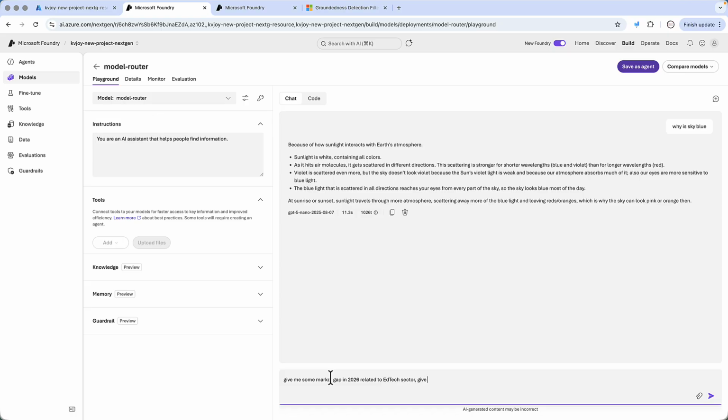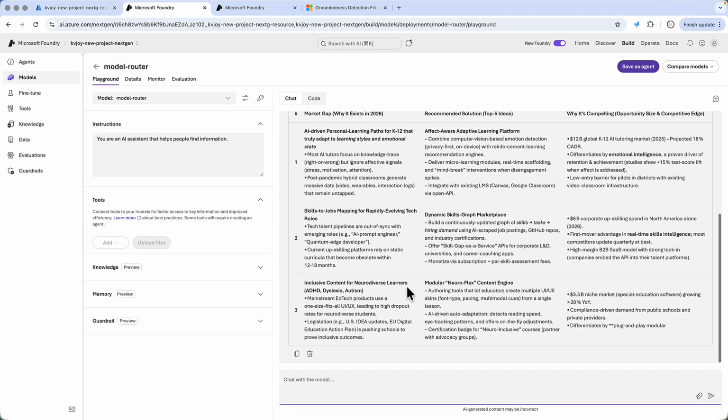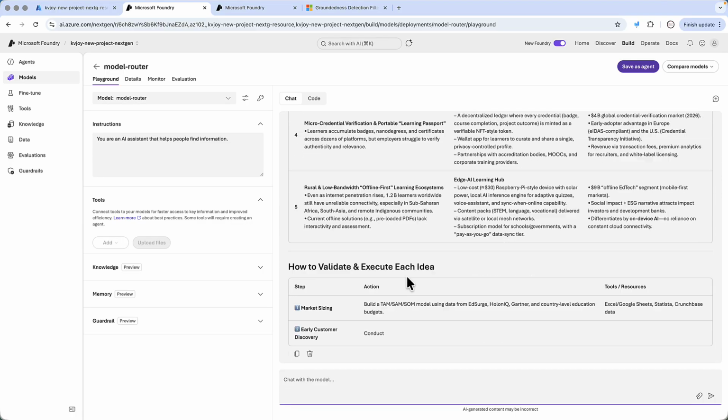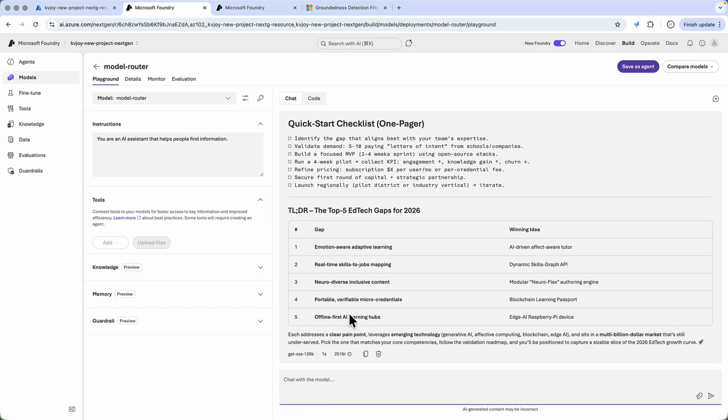Give top five recommendations. Let's see, right? And it actually started producing it pretty quickly. And if you see, this time it actually chose a GPT OSS 120 billion model, right?